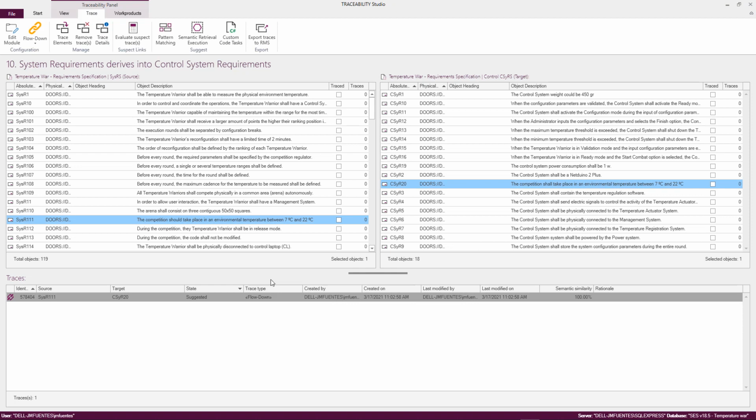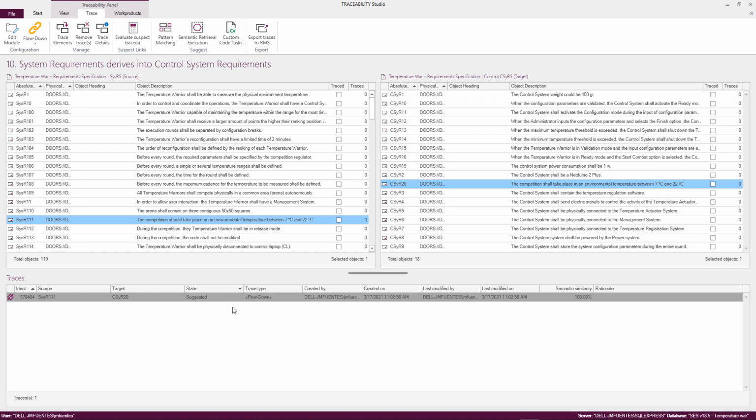So when I click here, the tool is telling me that for these 2 requirements, in fact, the only difference is that in here I use "should", in here I use "shall", but the formal representation for this couple is absolutely exactly the same, and this is what it is said here. The semantic similarity is 100%. So this is why these 2 requirements, even if the text is not 100% the same, but the formal representation is the same, have been selected as possible traces, right?